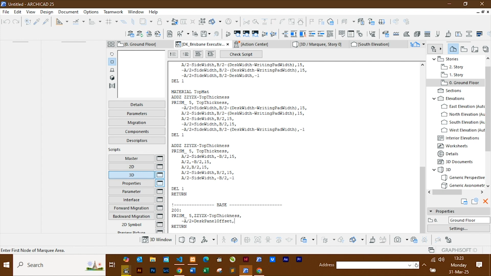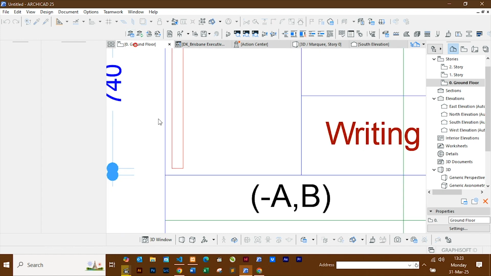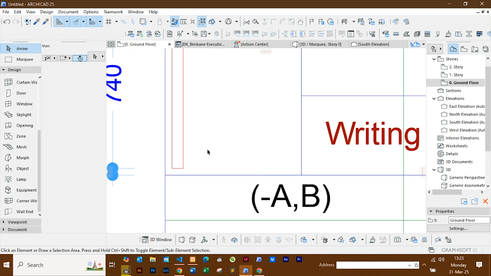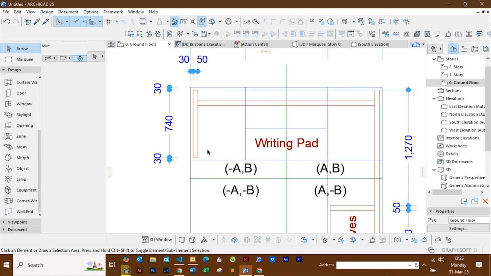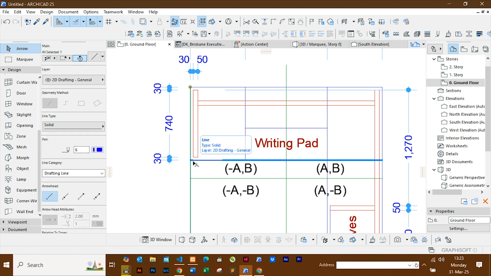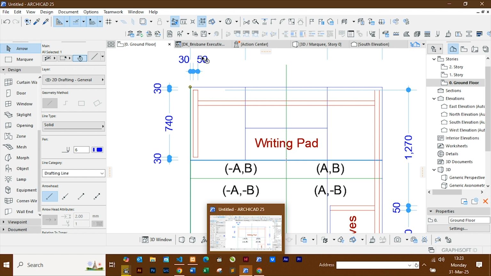That way. And then for B, it's in the positive, so it's B divided by 2. We remove first the desk width, and remove again the side offset. That's how it should be.